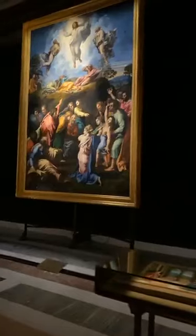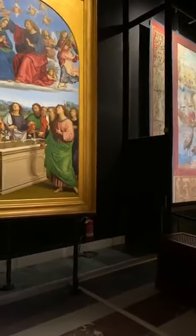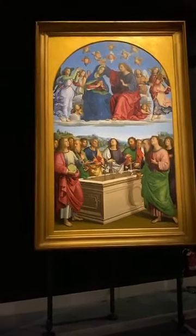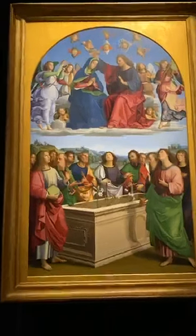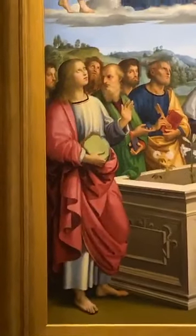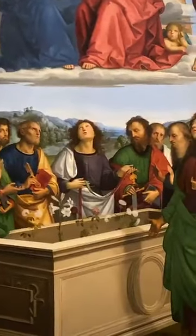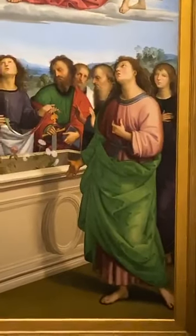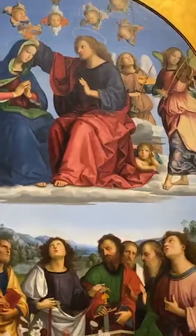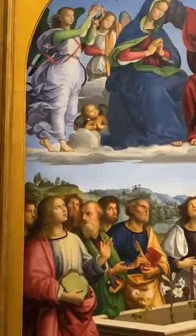Here we have some of the most beautiful Raphael work showing different ages of his career. This early one — 1504, the Coronation of the Virgin — is early in his career. Look how sweet Raphael is: the faces are gentle, the bodies long and lean, beautiful colors, with a little Leonardo-inspired sfumato, that sort of haze in the distance. He's learning from everybody but bringing something new — a gentleness and appreciation for beauty. Raphael is the master of this sweetness and light. Look how sweet Jesus looks, and all the little seraphim. He's got everything — color, expression, even some portraits.